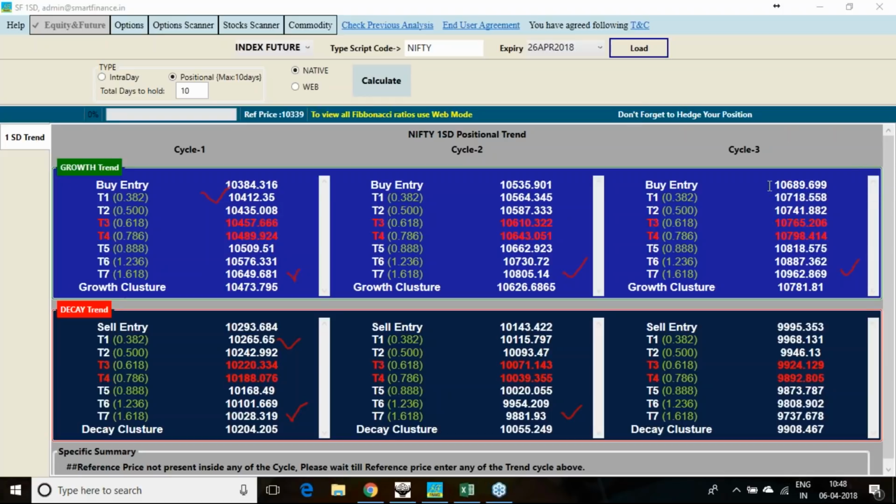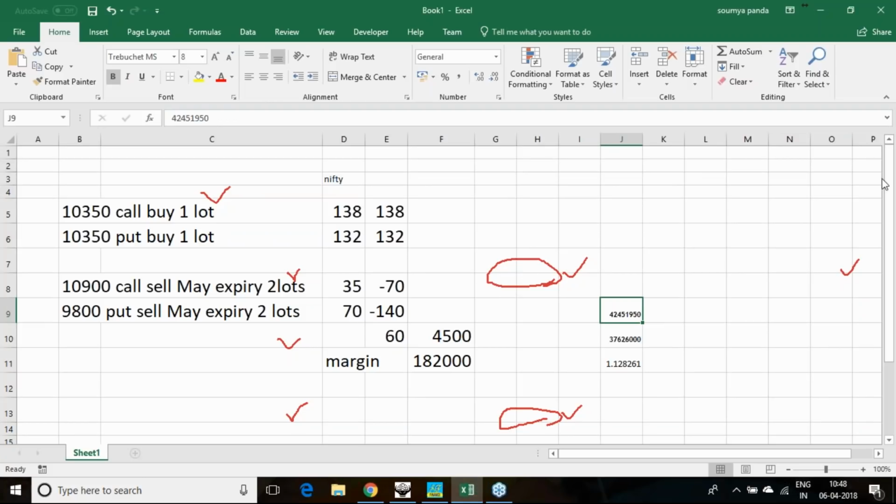Volatility may decay, volatility may go up, so this will also impact pricing a little bit. Looking at these levels, I am seeing a termination of the second cycle of the uptrend at 10,800. I am seeing a termination of the second cycle of the downtrend at 9,882. So based on this view, I am just going to form an option strategy.